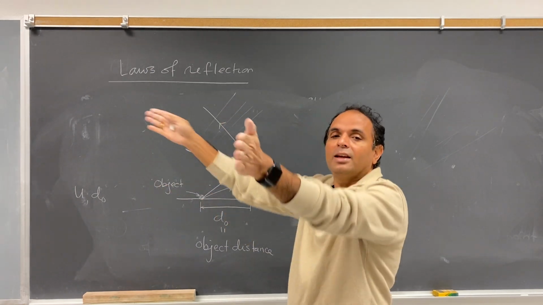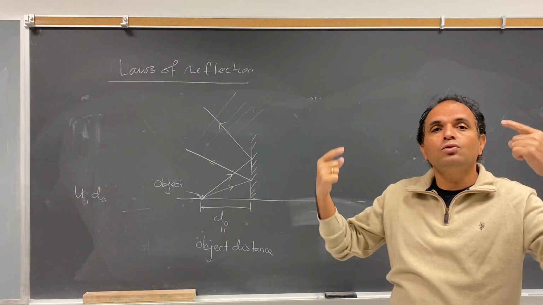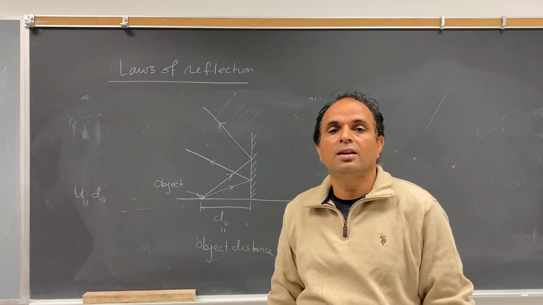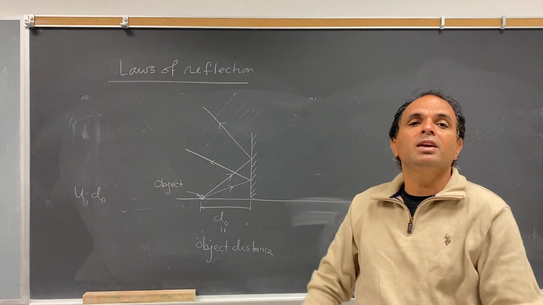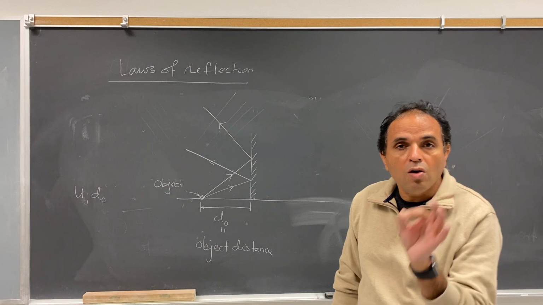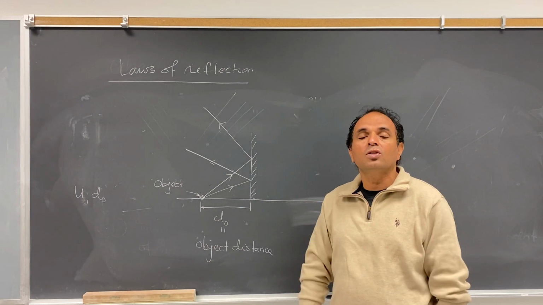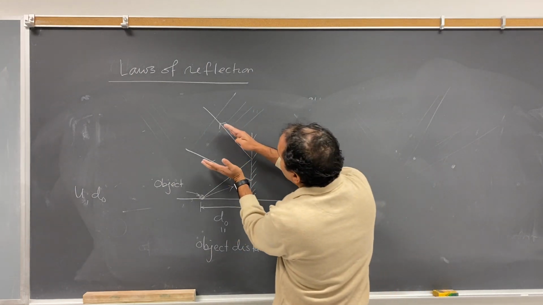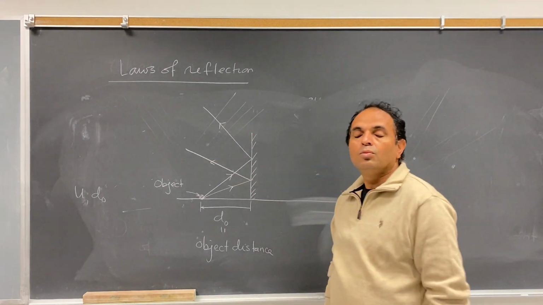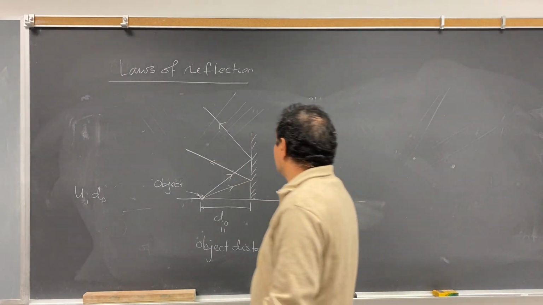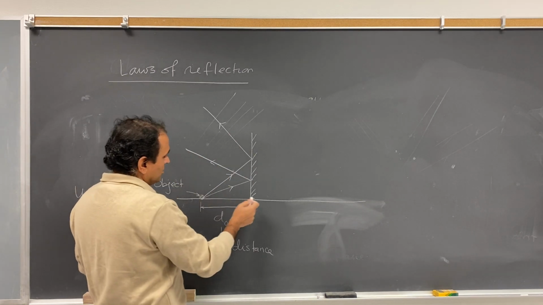They never meet. To form the image, two or more rays must meet. Where those rays meet, at that point, the image is formed. So to form an image, two or more rays must meet at a certain point. But look at this, the reflected rays do not meet because they diverge in this case. But what we can do here is extend this reflected ray and this reflected ray.